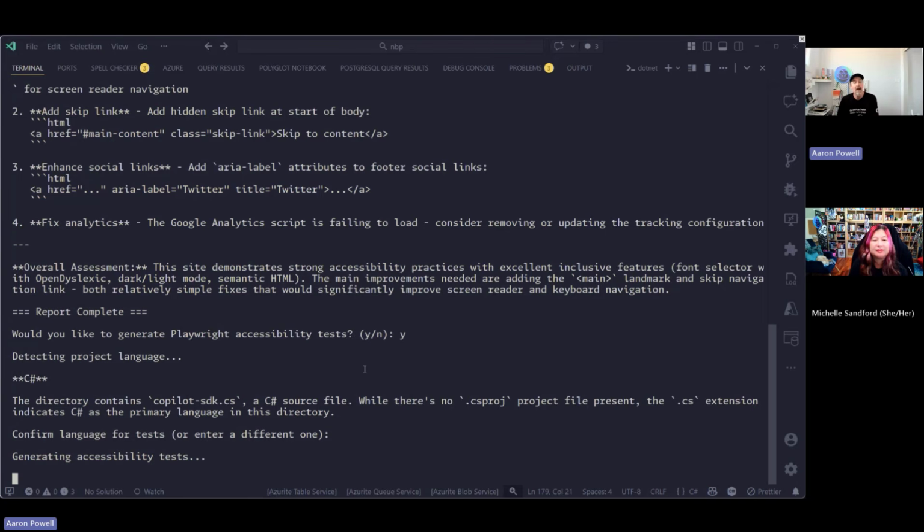Playwright knows how to write tests for Playwright. So Copilot is just saying, I want you to write some tests. Here are some things that have been determined need accessibility tests written for, so go ahead and generate them for me. Now, obviously, I don't actually have a test project in here, so it's just going to drop in some arbitrary files, which might not necessarily be ideal. But you can imagine that you have a test directory, and maybe you would tweak the prompt that we provided to it, saying this is where you would write those test files out to, and so on and so forth.